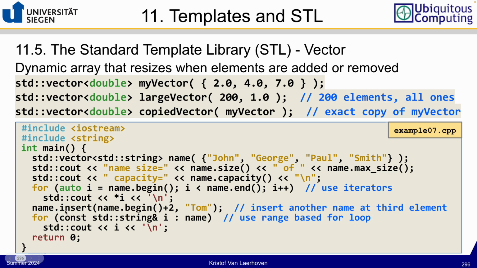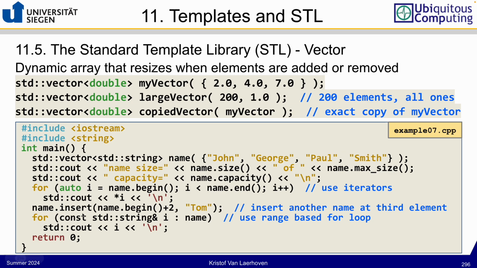Now we can insert. Insert is another method that we have for our vector, which makes it different to an array in that case. So we can insert new things, and we can tell it where to insert. And we need an iterator there. So this name.begin is our iterator, and we can add 2 to this. And again, we then change our iterator. And we can then say the string Tom should be inserted in our vector of names, right? And now we have not 4 but 5 of them.